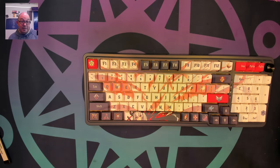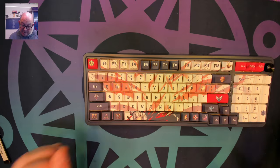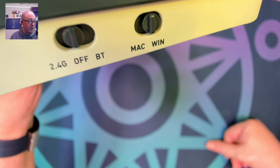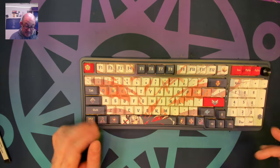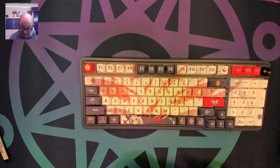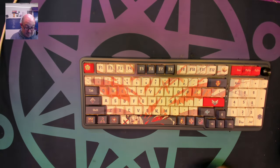Well, I can honestly say that this is going on my desk as soon as I'm done with the review and production, that this is going to be my daily driver. This is nice. All right, so on the other side, that's where we've got the connector. That's why we've got that elbow. On the side, we've got our 2.4, our Bluetooth, our off, our Mac and Windows. Yeah, it's a nice combination of switches, of the construction with the plate, as well as the keycaps. Everything just comes together to, and beautiful uniformity. I'm really enjoying this.